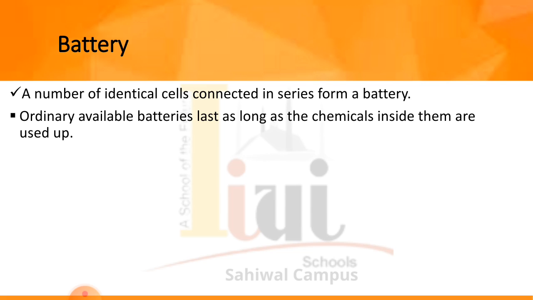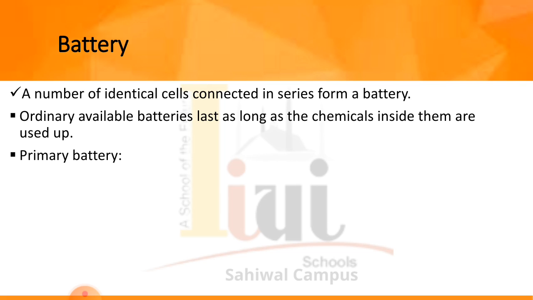So ordinary available batteries will last as long as the chemicals inside them are not used up. They produce current as a result of irreversible chemical reactions. If we are saying that it is an irreversible reaction, we have to know that these are non-rechargeable. If the reaction is irreversible, we have to replace them; we cannot recharge them.